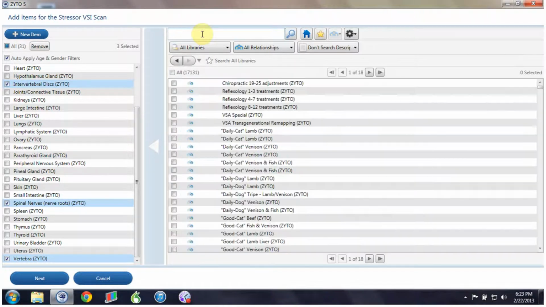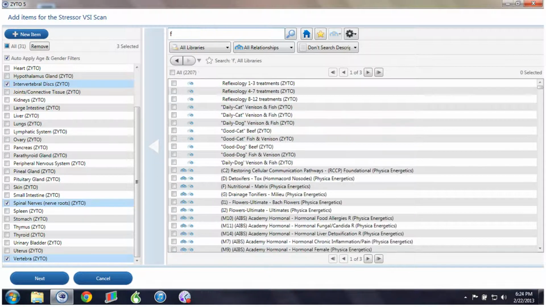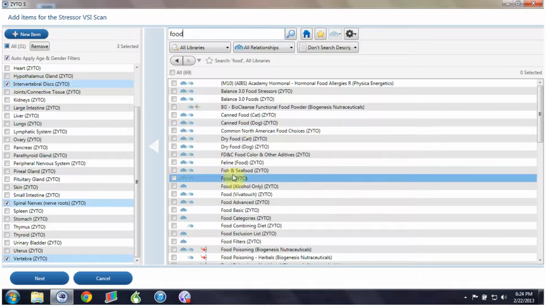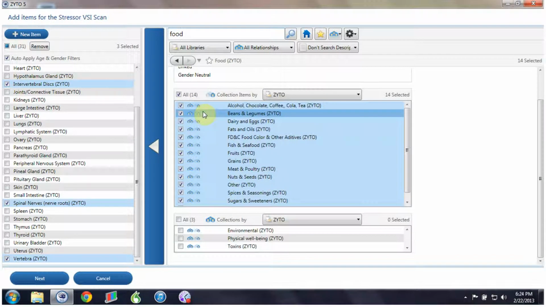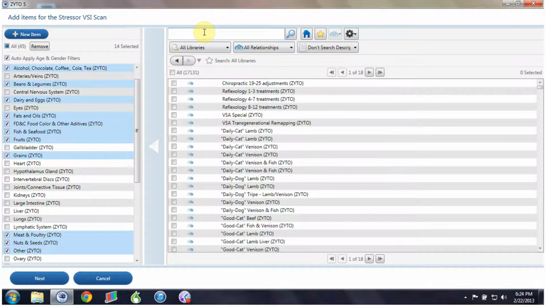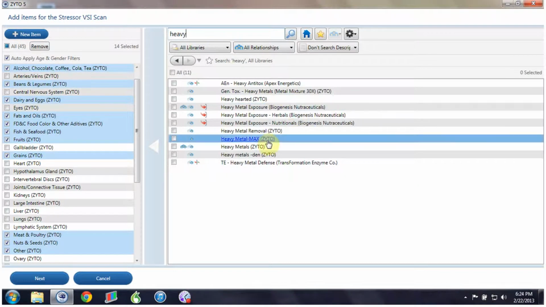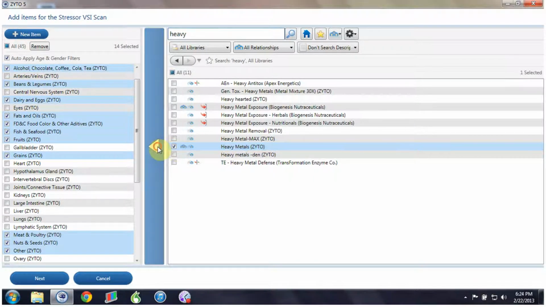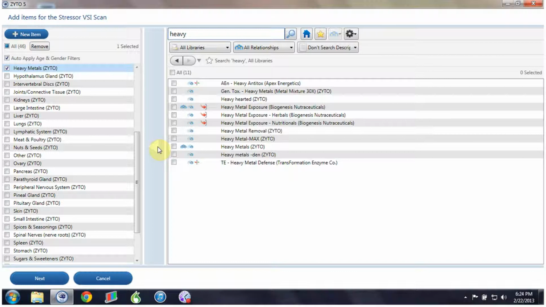Then we will put in biochemistry nutritional. So I will use the category of food as a possible source of what they're eating may be stressing the system. And then we will put in environmental signals, and so we can put in heavy metals. Do you have any mercury amalgam fillings? Okay, so I was asking the patient if she had any mercury amalgam fillings. She stated no, so I don't need to put in dental as a source of additional heavy metals. And that's a good place to start right there.